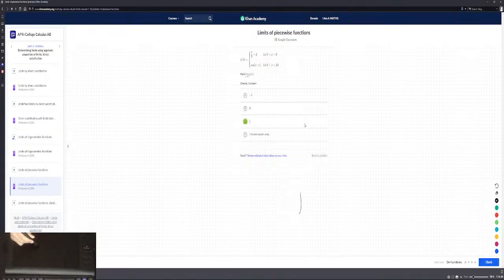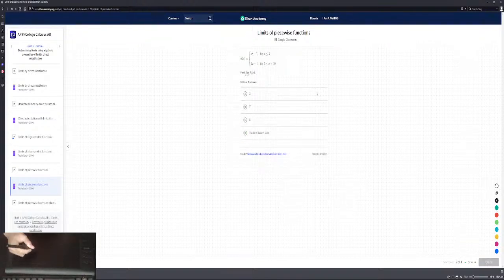It's 1, because we'd be using this constraint. This constraint also, so it would be 0. So it doesn't have that. Approaches 3 from the negative side. This would be one we use, and this would not be one we use.